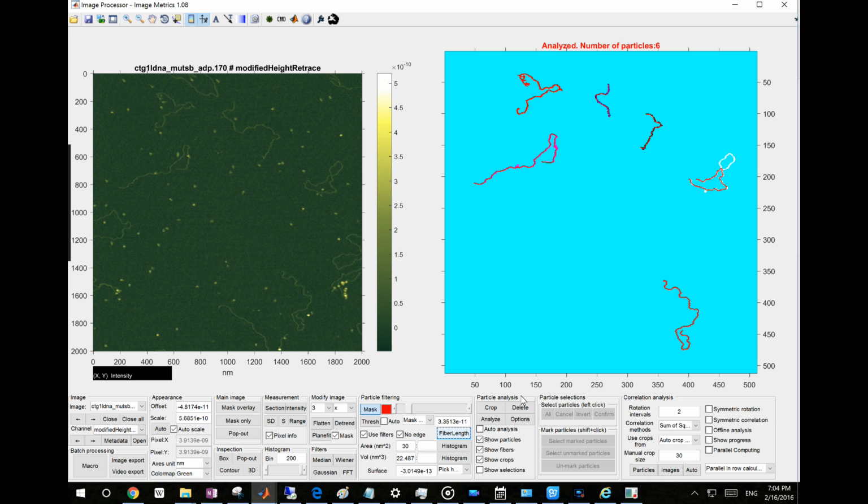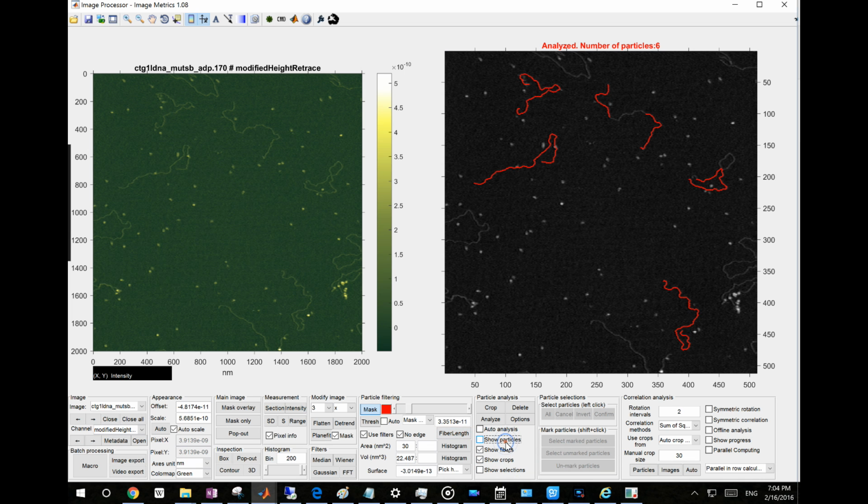And well, there's not much else I can do. So let's click the fiber length again. This time let's not show the particles. I already removed all the proteins, but as you see, we have DNAs, right? They have different lengths. Let's just assume this is a shorter DNA because, even though it's not connected, it shouldn't be the case, but let's assume it's a shorter DNA.